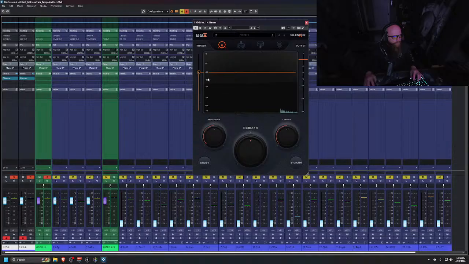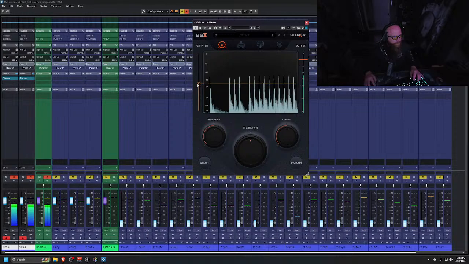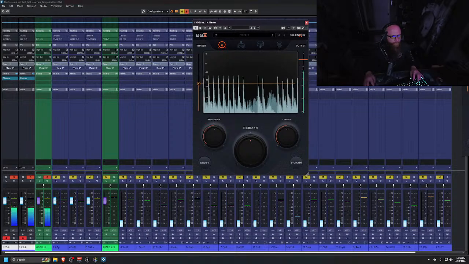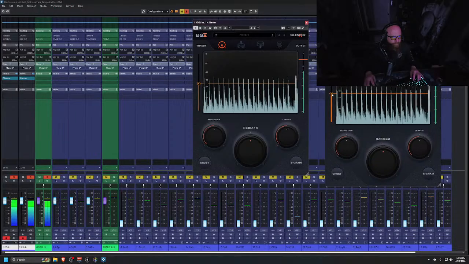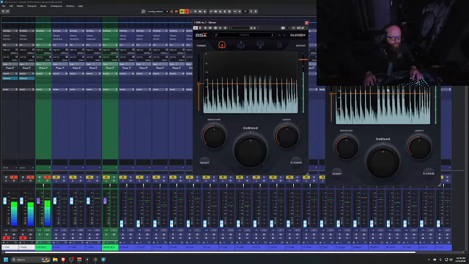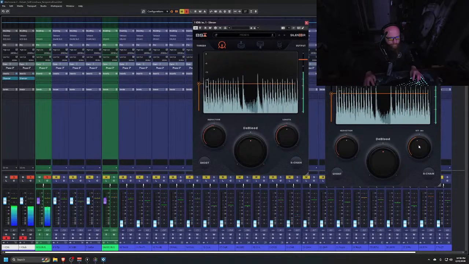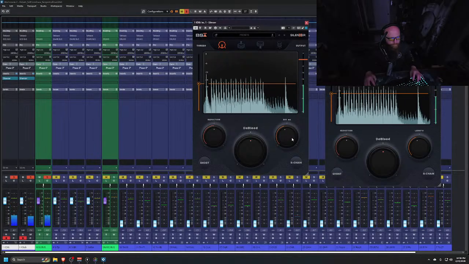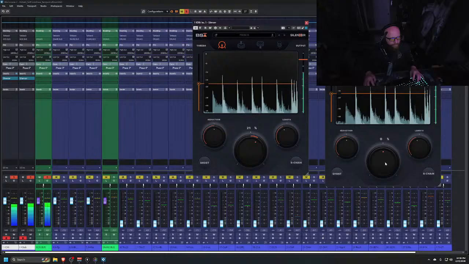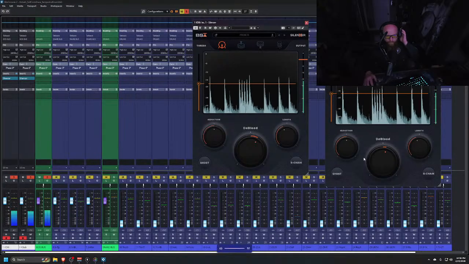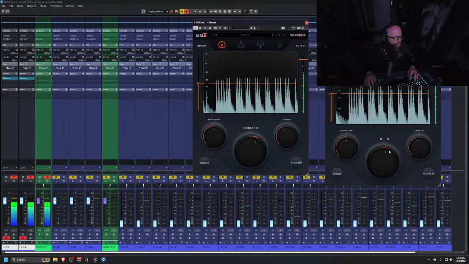And then, no more cymbal bleed. I'm getting a little bit.